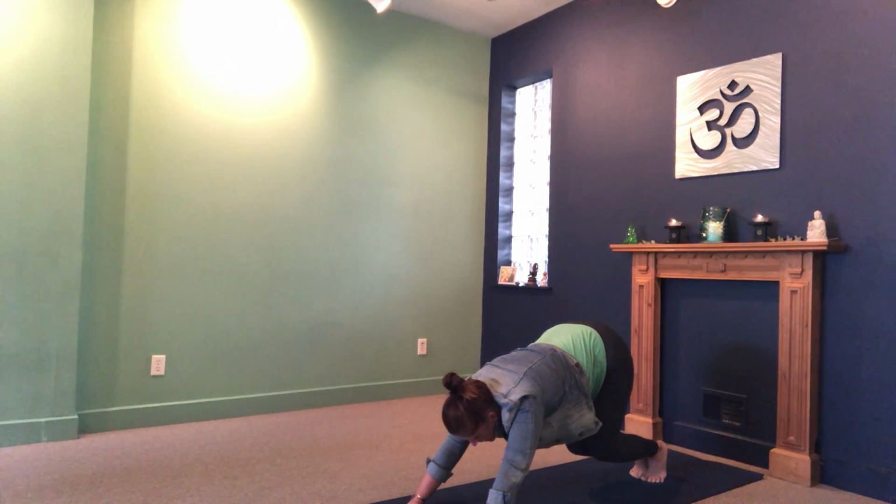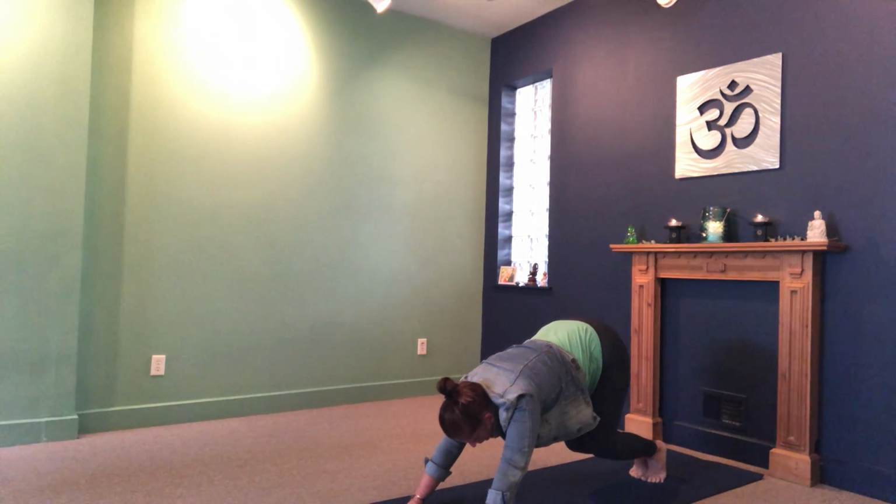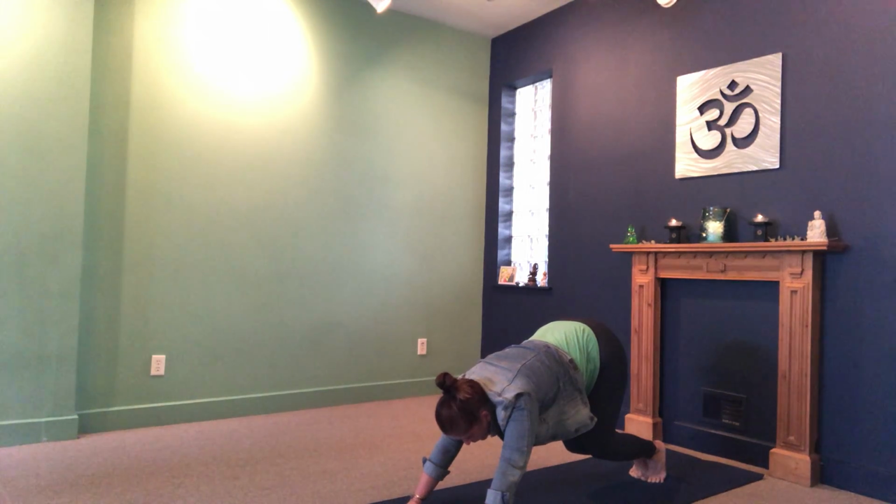So you've created some heat in the center of your body through plank. You've created some heat in your upper body, holding your downward facing dog. Now create a little bit of heat, some warmth in your lower half. This fiery dog, take another full breath.